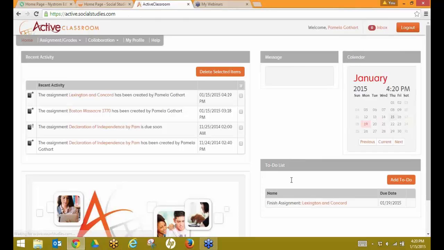When you sign in as a student, you should now see where it says recent activity. It says the assignment has been created by you, and it has a due date attached to it. So let's click on that orange part there, or you can click on the orange book at the beginning of that particular line.